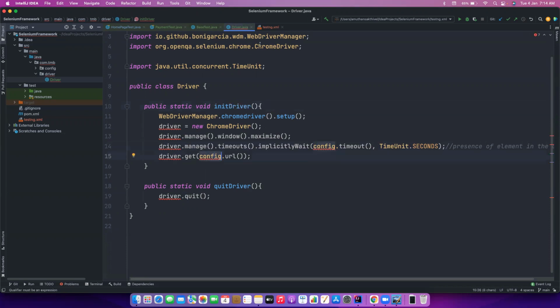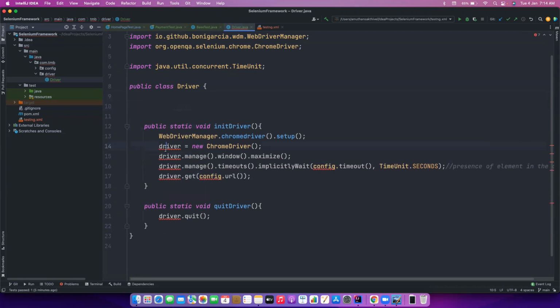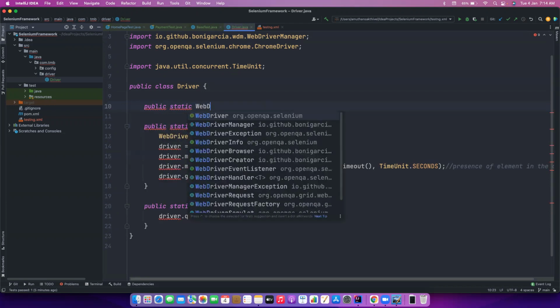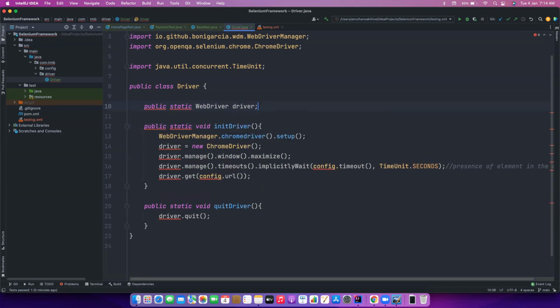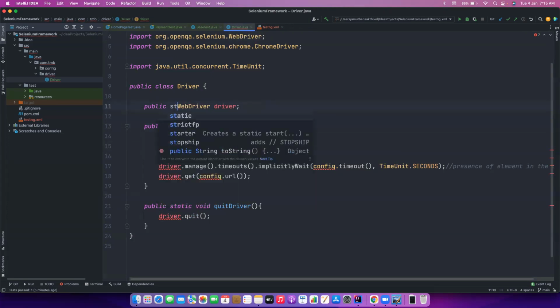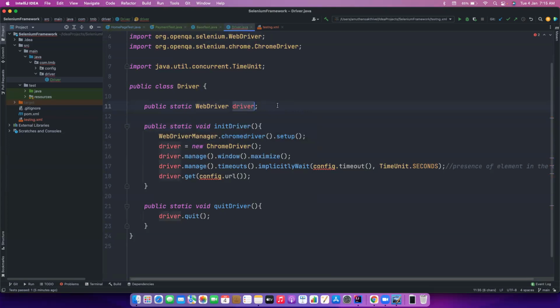And also if you notice one thing, it is throwing an error for the config stuff and all that. First let's solve the driver problem here. So first I'll create a public static WebDriver. This is a class level variable and it is static. The reason I have created it as static is that if I don't use static here, you cannot use it, because static methods can only operate on static variables. And this variable is common for all the threads. So we can keep it static so that it can do memory management and all that.